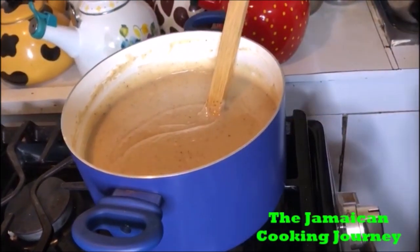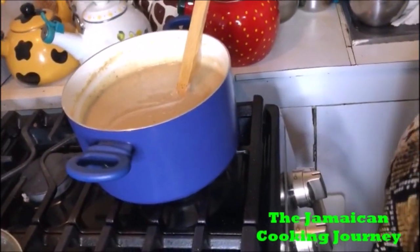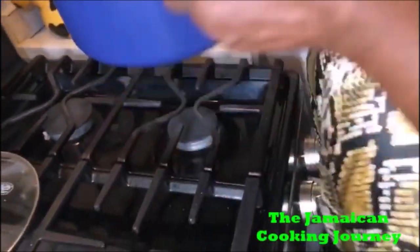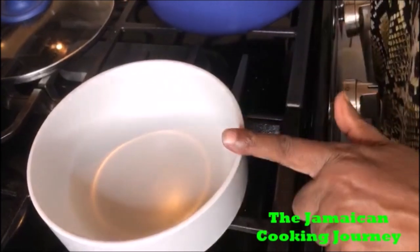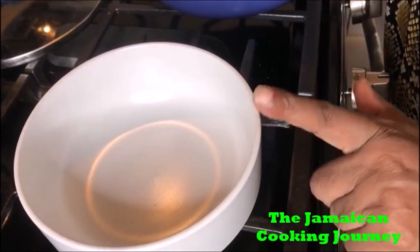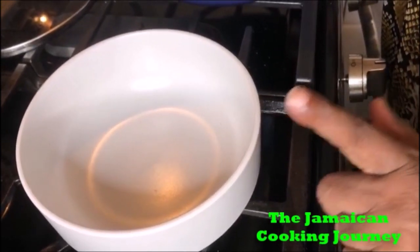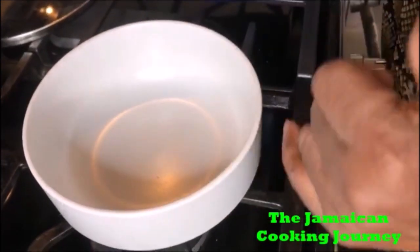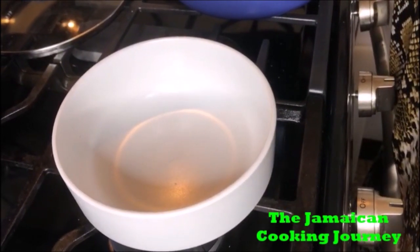I'll plate up some right now just for you. If you have your ladle, use your ladle. If not, and you're pouring from your pot, you want to hold your pot high. Make sure that your container is really dry. You don't want to put your hot porridge in some watery container to let your porridge become water. What is going to happen, the hot porridge will settle to the bottom, and then that water will just come right on the top. So when you come to have your porridge, you're getting a watery porridge.